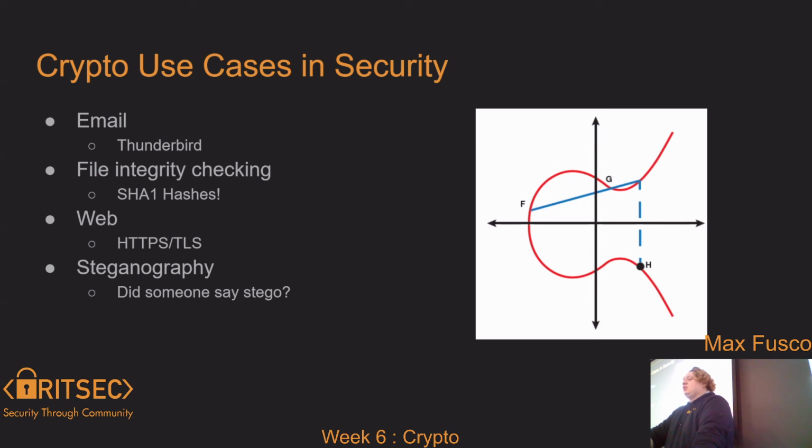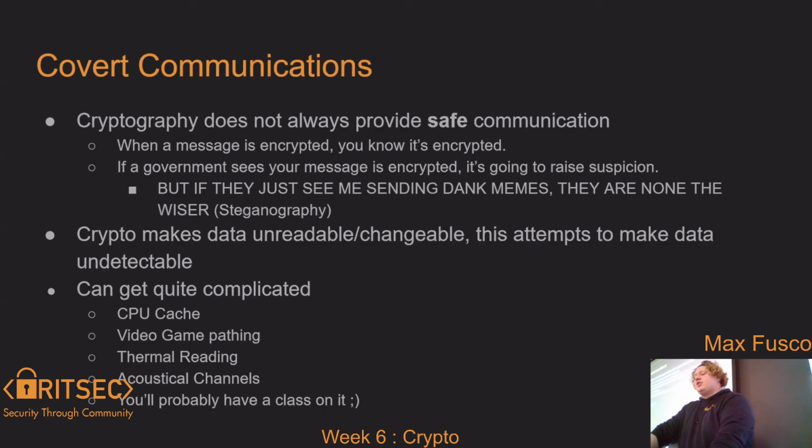There's plenty of ways that you can incorporate these crypto techniques into that, but it's a lot more subjective, and you can actually see it, compared to a bunch of numbers, stuff like that. So covert communications. Cryptography doesn't always provide safe communications. Like we talked about, if you don't have a proper secure channel, there's really no use for symmetric encryption, because there's no secure way to get that key over there for them to actually decrypt it. So you're either sending something to nowhere, or you're sending it and it's basically in plain text.